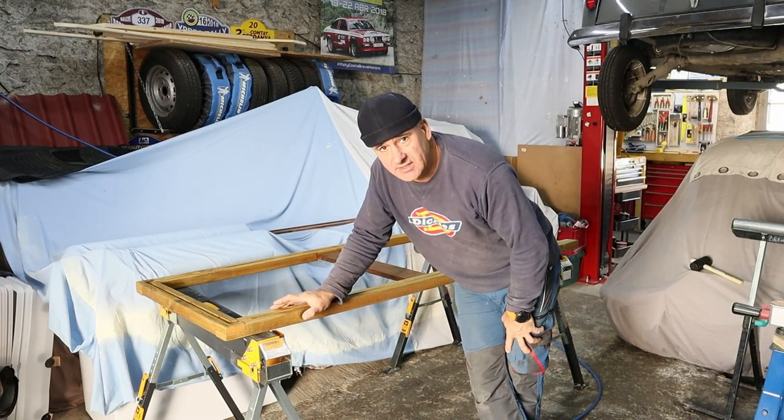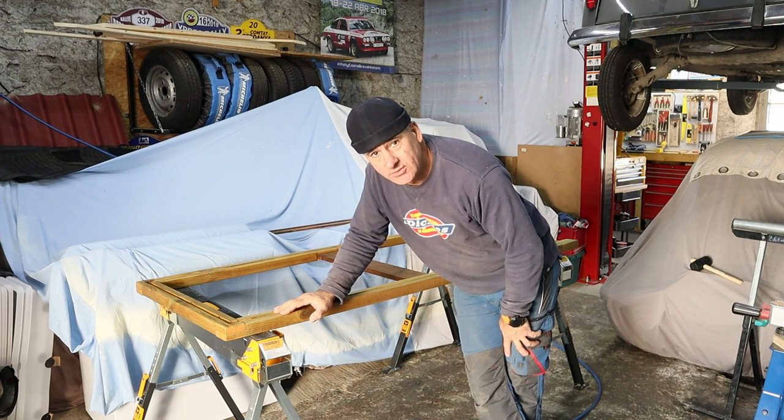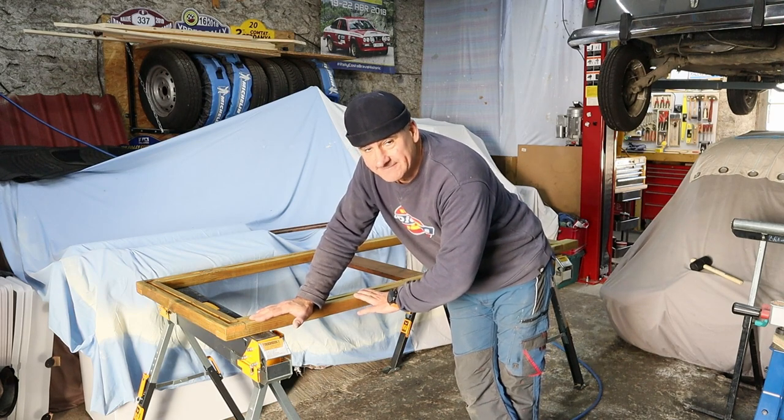It's time to get the plastic in. I put one coat of saturate on the wood to protect all the grooves and everything. So I'm going to cut the plastic, slot it in, and hopefully my idea works. Let's see.